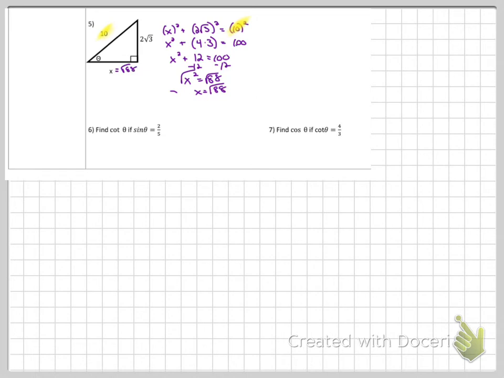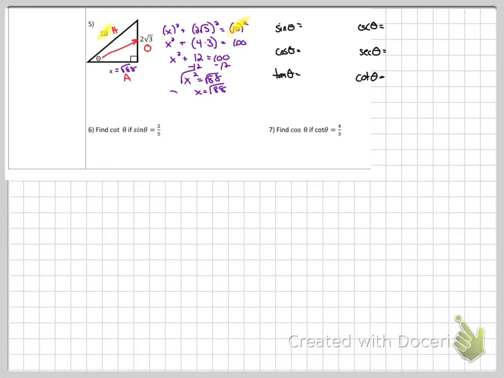Now that I have everything, here's another chance for you to set up your 6 trig functions, trig ratios. Sine, cosine, tangent. Tangent goes with cotangent. Secant, secant. Okay, look at where theta is. Arrow to the opposite. Hypotenuse is slanted. Adjacent is the one remaining.